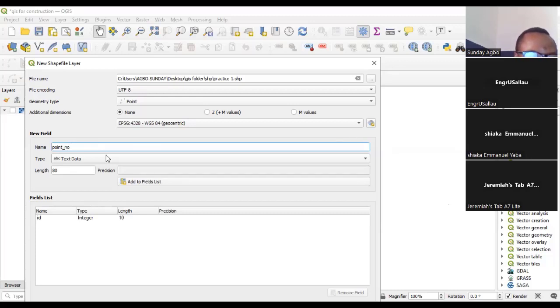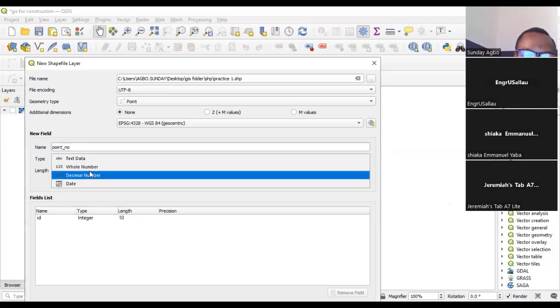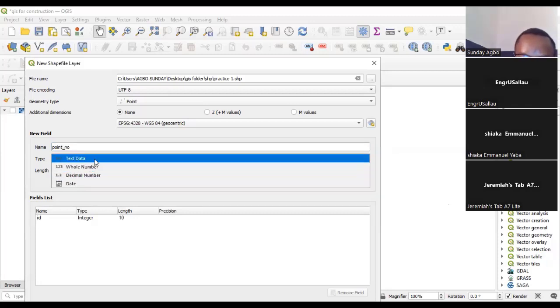And then now, when we talk about point number, you are putting a number, right? Now, number is supposed to be a whole number, right? It's not going to be a text. When it is text is when you are talking about, okay, maybe the name of a location, maybe the name of the client, the owner of the land. You understand? When you know that the input or the response to that field that you are creating is going to be alphabet, use a text. But if you know that it's going to be a number, then you use whole number.